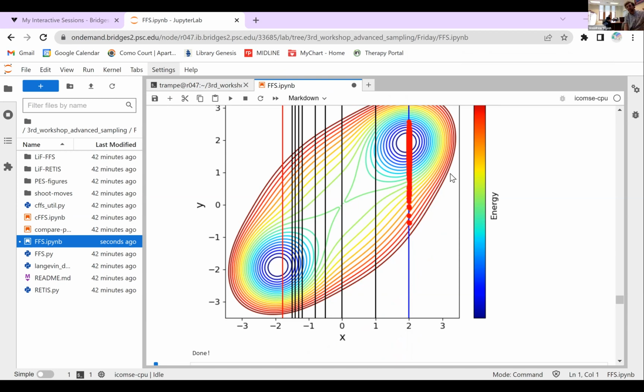So with TIS, you run all your simulations starting from the basin and then go from whatever your starting point is, and then you're trying to find whatever you've picked as your second basin. Whereas with this, you're picking configurations that cross each one of your interfaces. And then from that interface, you're launching and doing shooting moves to try to find the next interface, picking configurations from there, going to the next until you get to the very end and then stitch them all back together. Is that right? Yes, exactly that.